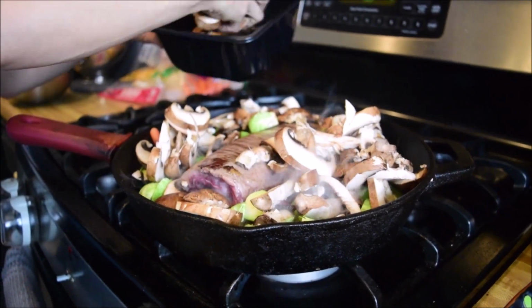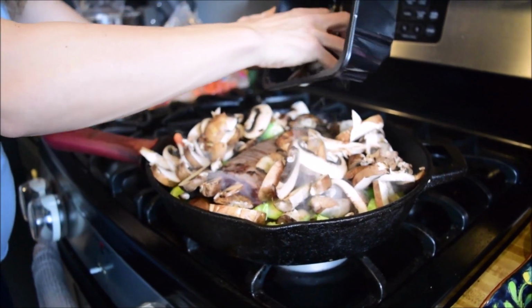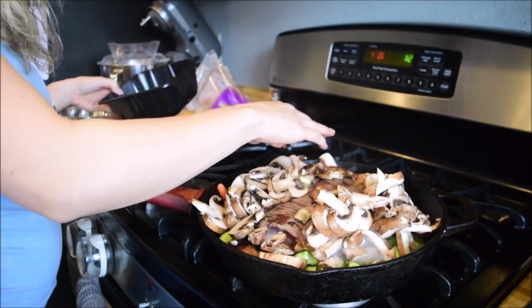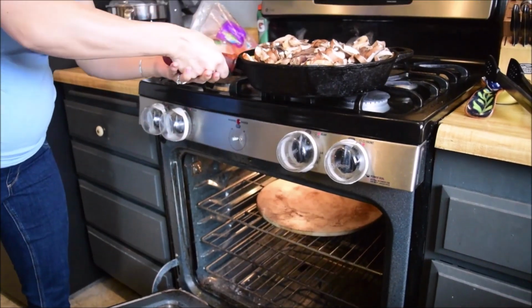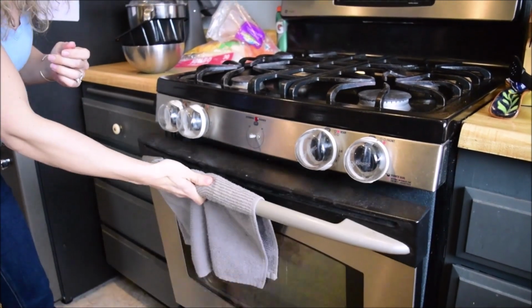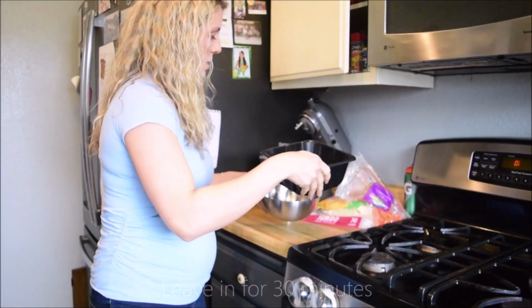I know it looks like it's overflowing, but they do cook down, and again, I use this for my lunches too, so I always try to add as much as I possibly can. Put it in the oven. And then in 30 minutes, it will be ready. Looks good.